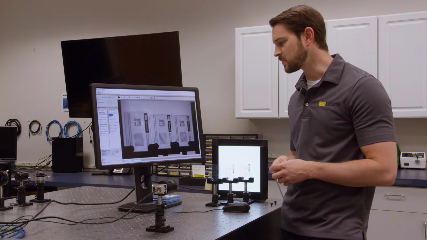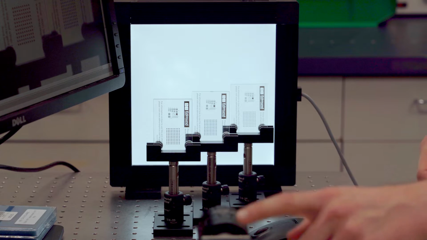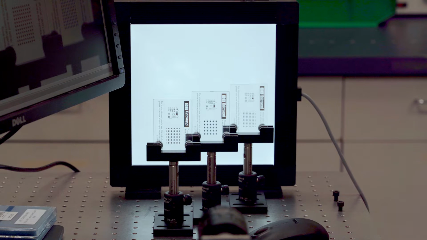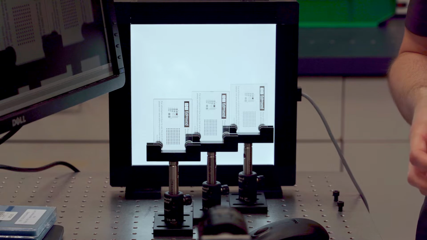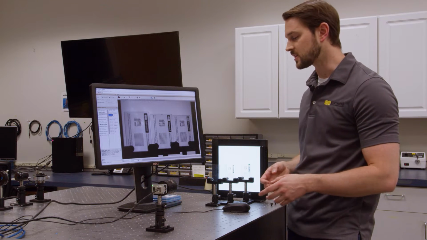So let's take a look at the setup that we have here. I have a Dalsa Genie Nano. This has the Sony IMX304 in it. It is a 1.1 inch sensor that has 3.45 micron pixels. I have an Edmund Optics 35mm HP series lens. This is from our 1.1 inch high performance line.